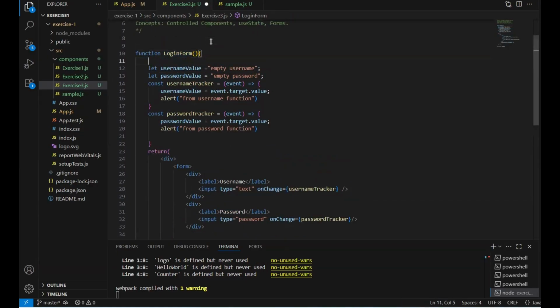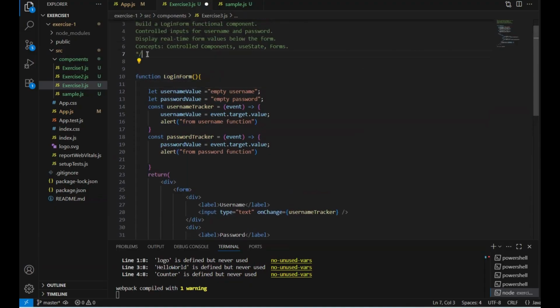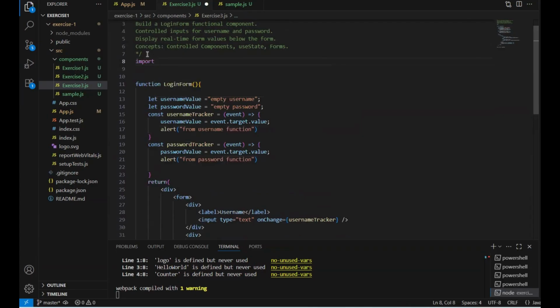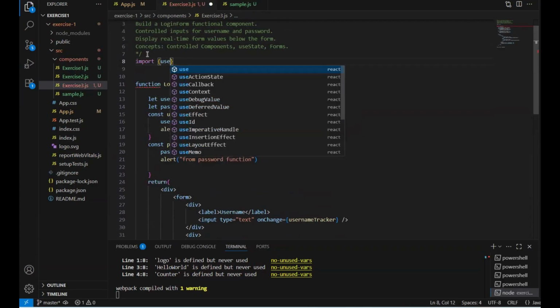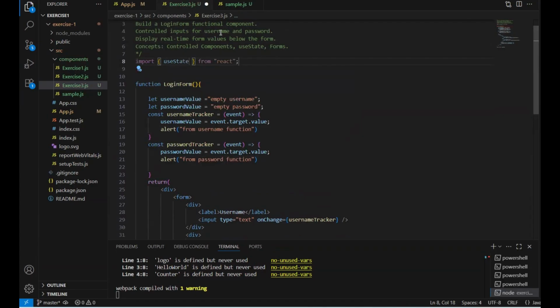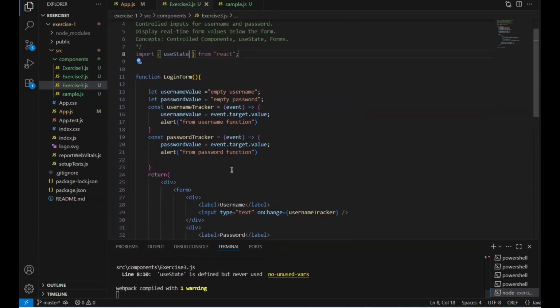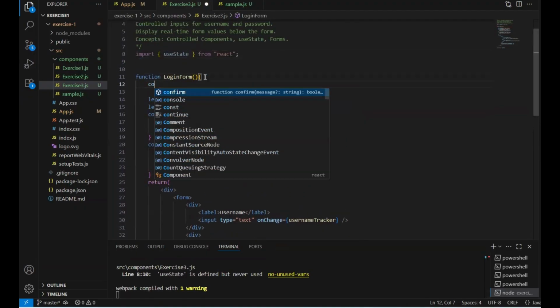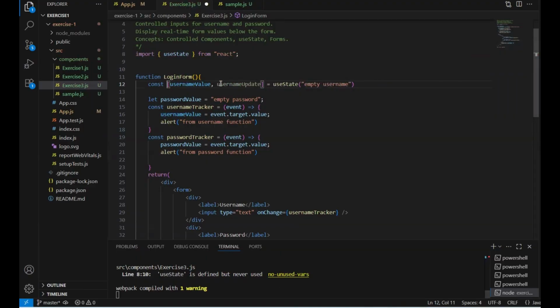Now let's change that and use useState. For that, I have to import useState from React. Then I'm going to create two constants; this is a constant that is an array.